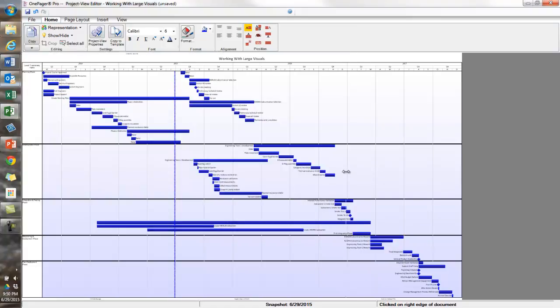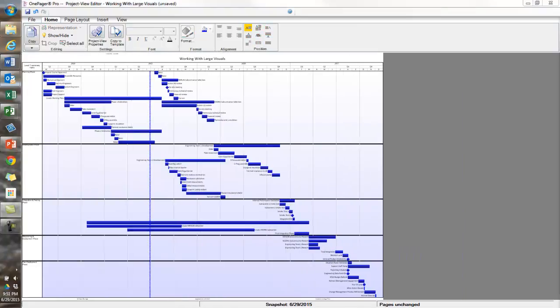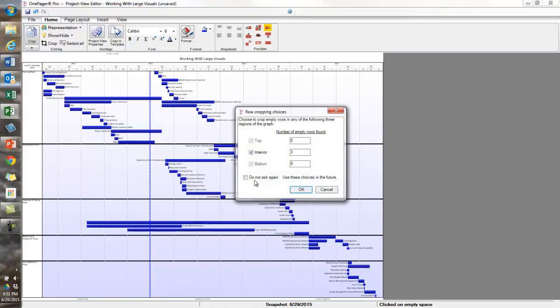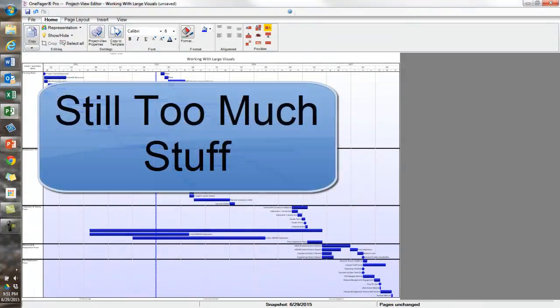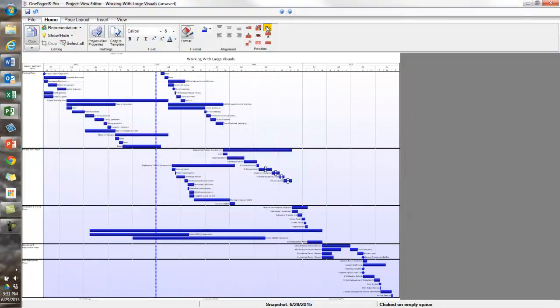With this change, I can do another right edge drag and drop, thereby reducing the overall width and maintaining that landscape shape. With a couple more iterations of this, you can see how I might get to a point where I've done all I can to minimize the number of rows in my visual and maximize on width. Here I might realize I've got too much stuff on a single page and need to continue in some way with additional reduction of data, which we'll cover in the next video.